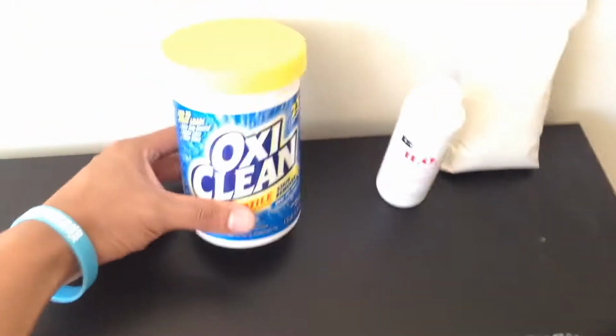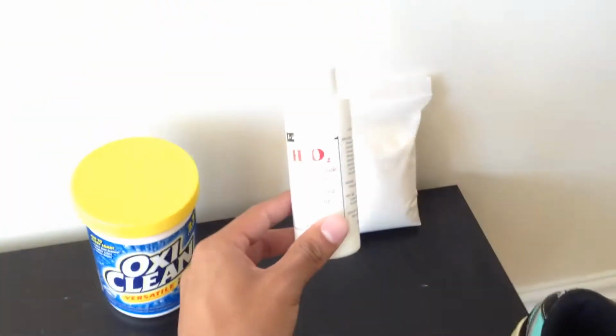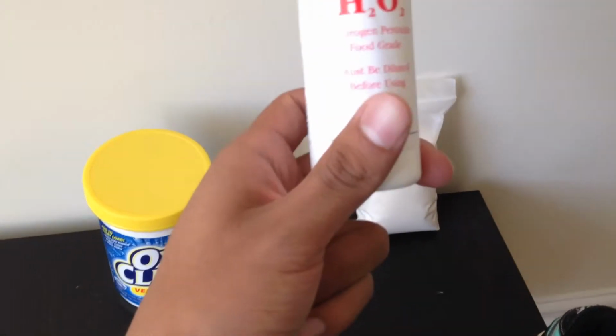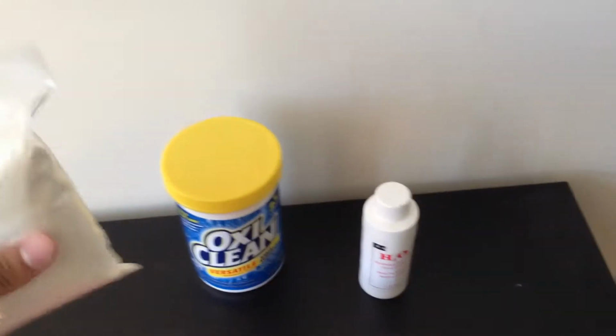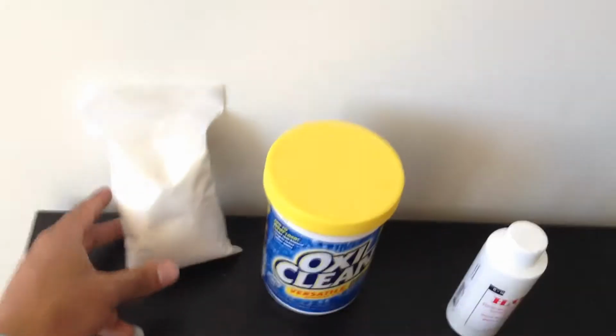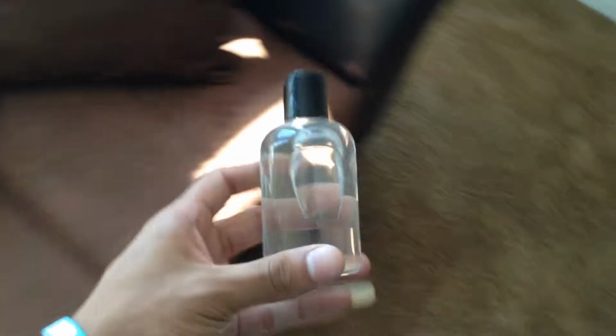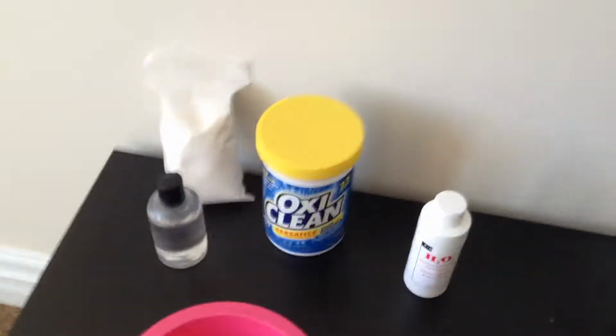Basically, what you're gonna need is OxyClean, hydrogen peroxide, 12%, I believe, and I forgot what this is called. But yeah, they know all the ingredients to it. So yeah, you're gonna need that. I'm gonna mix it up in this bowl. And I forgot one more thing. This gel thing. Yeah, so those are all the things you're gonna need.